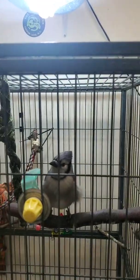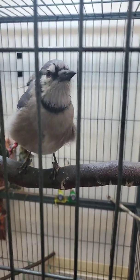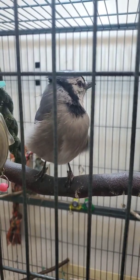My name is Nick, and today for this animal check-in, we are taking a look at our blue jay, Lady J, who lives here at the Wild Center, to find out a little bit about: are blue jays actually blue? So I'm going to flip my camera back around to Lady J here, because she is the star of the show. There we go. All right, so Lady J is our resident blue jay here at the Wild Center.